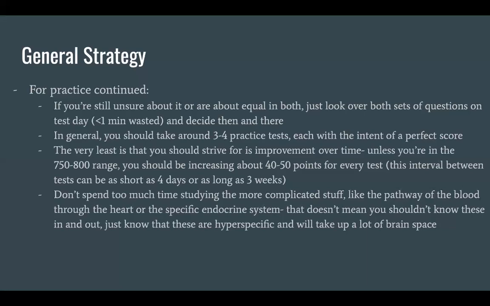Always, by the way, if you are a perfectionist, if you are aiming for the perfectionist strategy, never expect an 800. You should go with the intent of a perfect score, but you should still have a range. Whether the range is something as small as 790 to 800, or 780 to 800, or even 770 to 800. You should never say specifically 800.